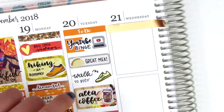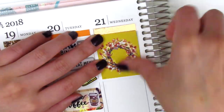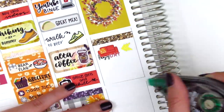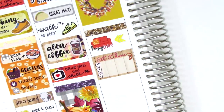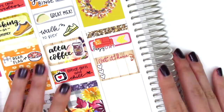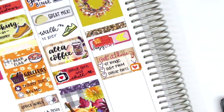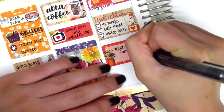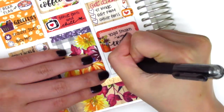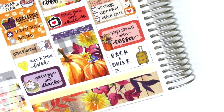On Wednesday I started by putting down a rose gold washi strip at the top, then put down a full box with a wreath right underneath. I put down a glitter header with the Lazy Day sticker from the kit, and pulled in a three-arrow gold foil sticker from Student Planning. I used the three heart checklist to mark some things, and decided to put a quarter box behind the Lazy Day sticker. I used the TV icon from the kit on top of the checklist, and later that night I went and did yoga with my friend who was in town. At the end of the night we packed up and drove to my boyfriend's parents' house for Thanksgiving — I used a suitcase sticker from Sticker Blush.